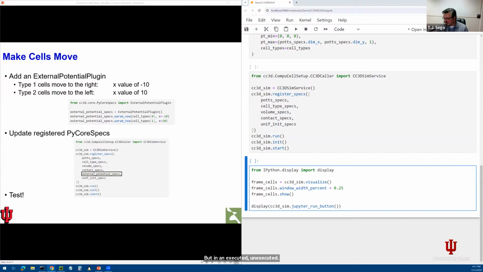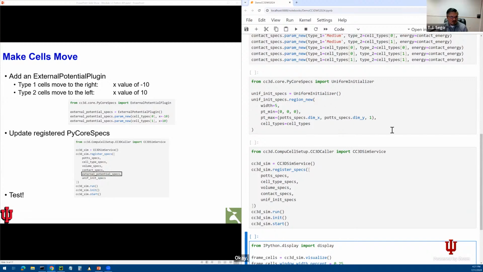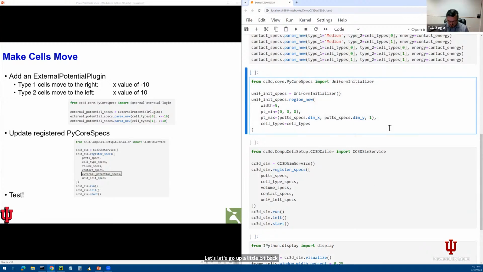For your reference, just to make sure, here's a copy of the last cell we were just working in as defined in my notebook. Okay, let's go up a little bit back to where we were specifying PyCoreSpecs objects. None of this is order specific, to the extent that all of these PyCoreSpecs objects can be instantiated in any particular order. They can even be added in this list when registering. It's totally declarative, no specificity in terms of order. It's just important that what we instantiate for this additional plugin ends up going in our call to register specs.